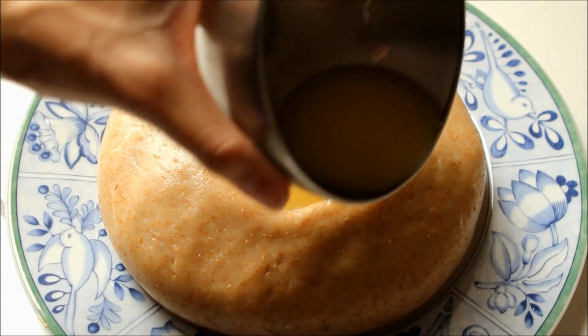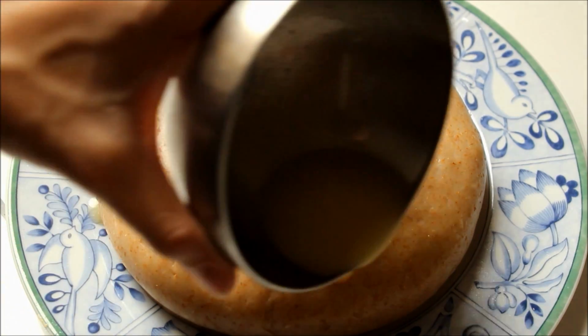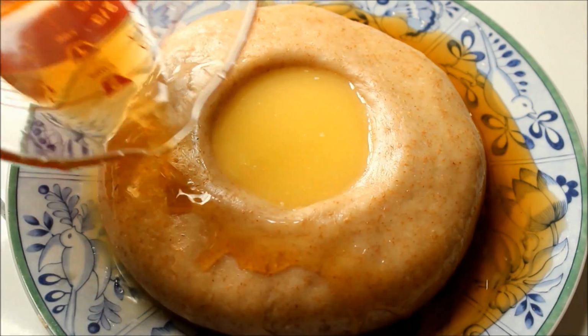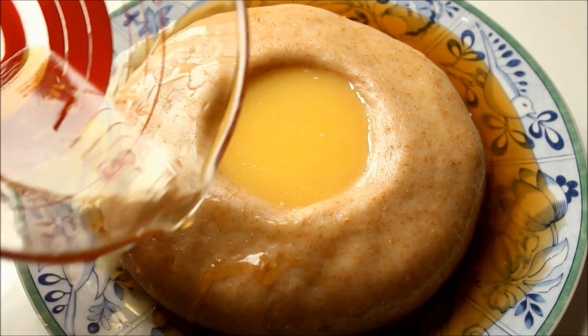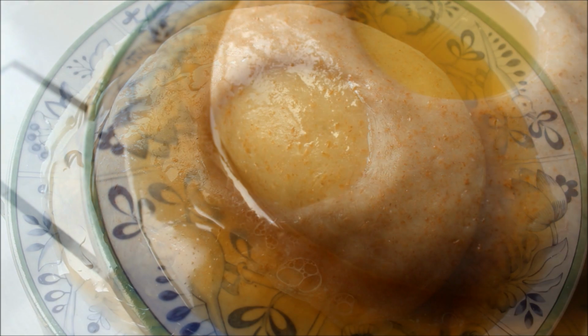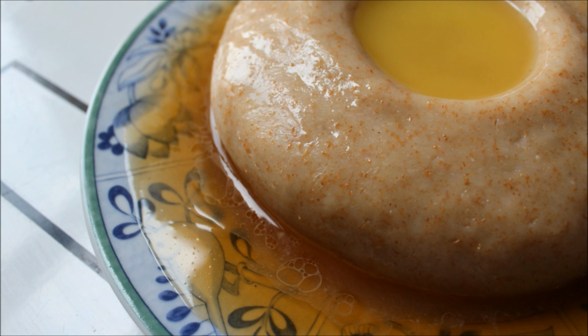Another way to eat the Aseeda is sweet. You can add a 1/4 cup of melted butter into the center well and a 1/4 or a 1/2 cup of honey around the outside of the Aseeda dough.